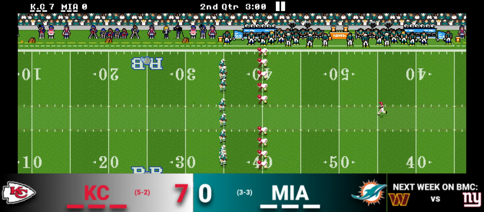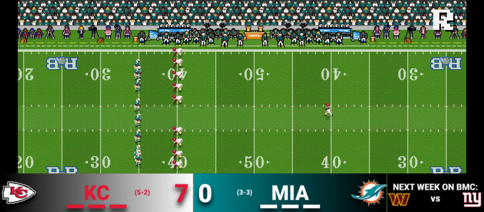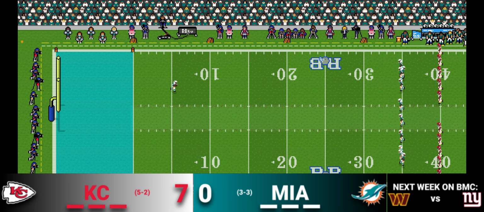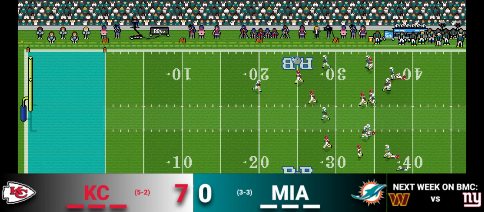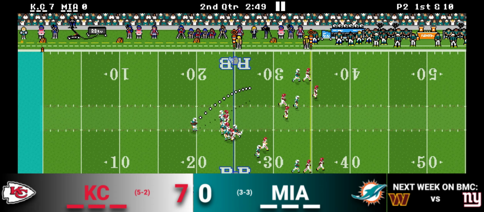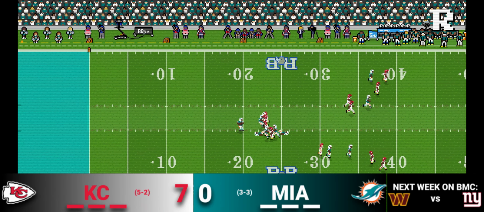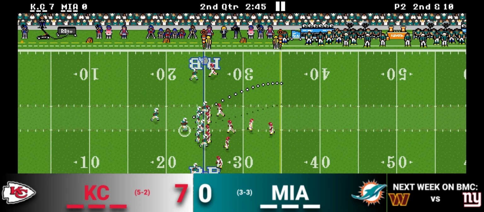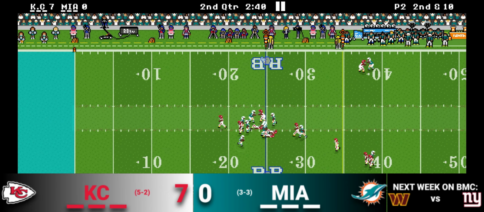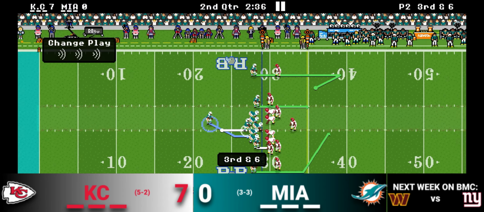And so we'll start out the second quarter the same way we started the first quarter, which is going to be a kickoff. And so this will be returned to about the 25. And so Miami Dolphins need to figure out a way to score points and not throw interceptions. And they'll start out with a throw, and he's going to just throw it away. And so, a wise decision there, considering he's already thrown 2 picks, and now Tua has to run. And he's going to go to around the 24 before stepping out of bounds.